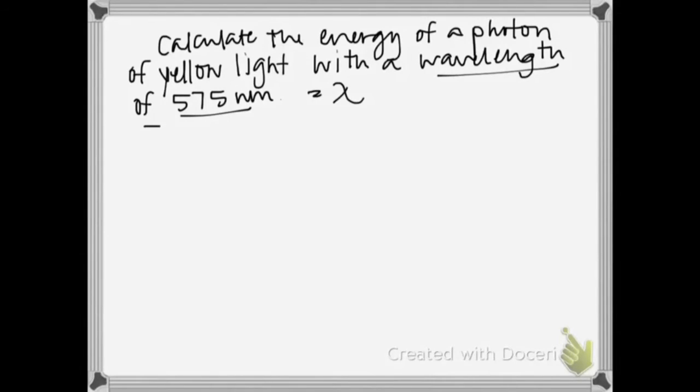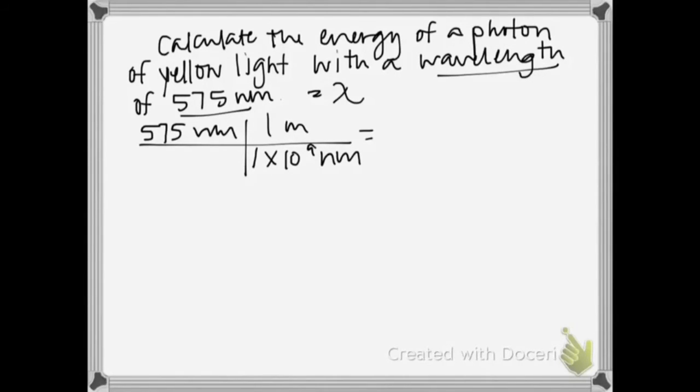So I'm going to have to convert that, and if you do not remember your metric conversions, there is a metric conversion resource video for you, and so you can go back and watch that. But nanometers, there's 1 times 10 to the 9th nanometer for every meter. Okay, so when I divide that out, I get 5.75 times 10 to the negative 7th meters. Okay, and this also reminds me that we're going to be using scientific notation in this unit. So there's also a resource video for scientific notation if this notation right here is confusing to you.